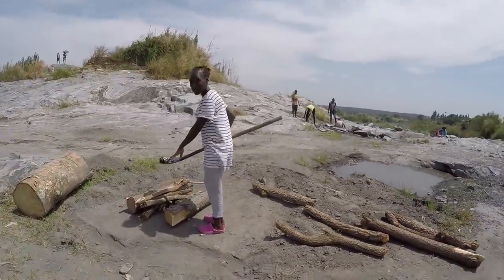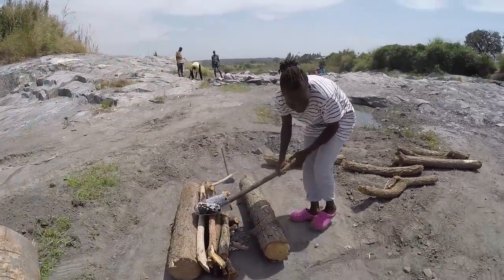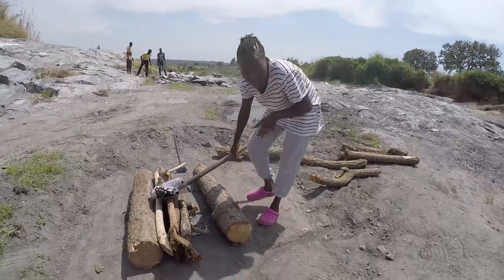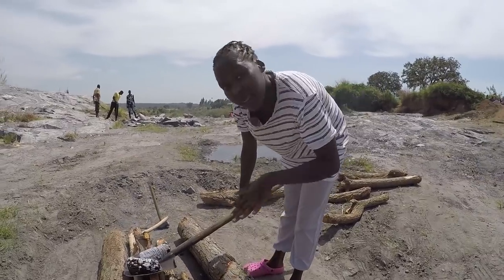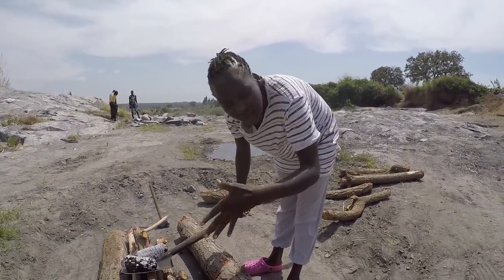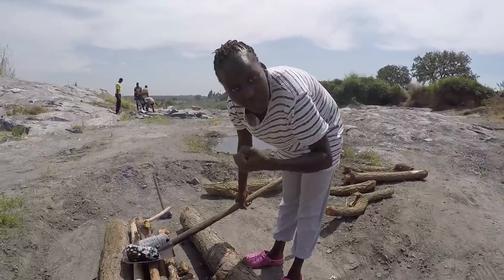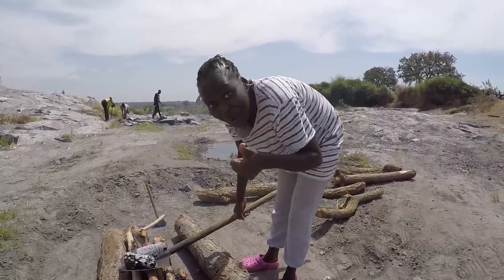So right here is where I'm going to set my fire. You can see I already cleared here. Where I'm standing is actually where the rocks are, and I want to get rocks out of this place. It has to crack, and the only way it's going to crack is when the fire hits it really hard. Then we can extract the rocks out of the ground before we start breaking it into pieces. We go.